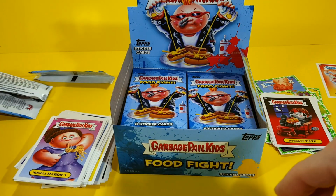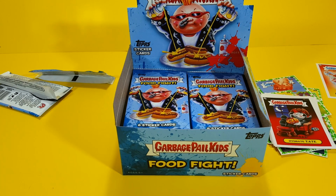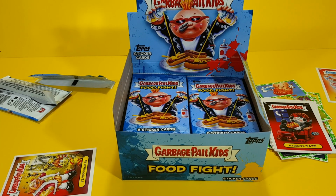Let me see if I... They're 1 in 3 packs. So I don't know how many there are. Let me see if I can find any more of them that I might have missed. I want to make sure, because this is still pretty new, so we don't know who is in what yet. Yeah, I missed a couple of them.